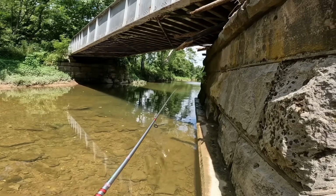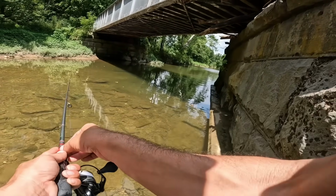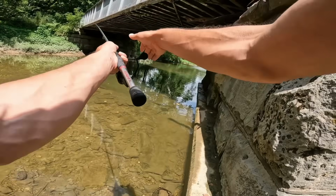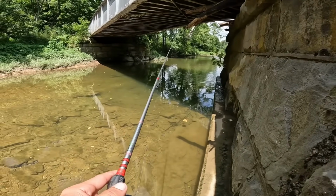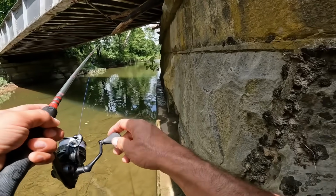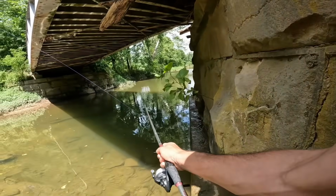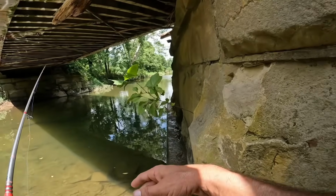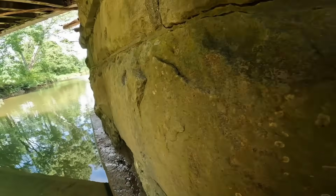It's probably all the ones that are swimming over here now. That's why I can't get them to bite. They're probably catching them and then they're swimming over here for refuge. Dang it. Man, my biggest problem's been getting stuck. Man, there's plenty of fish over here.